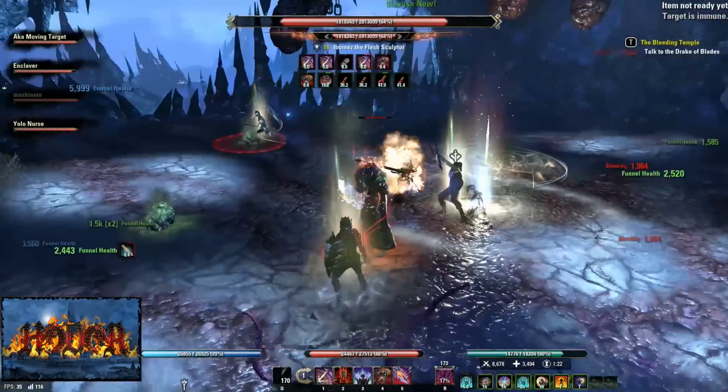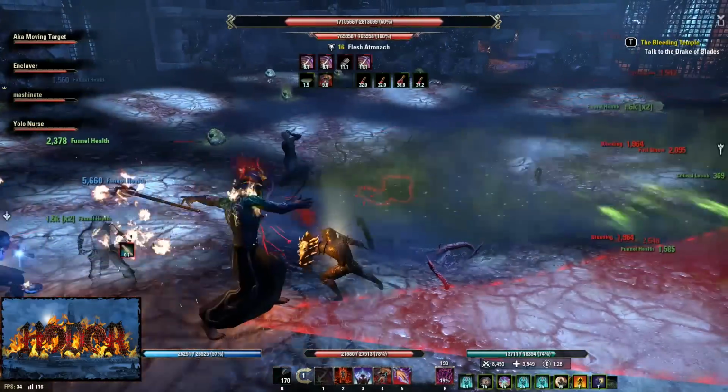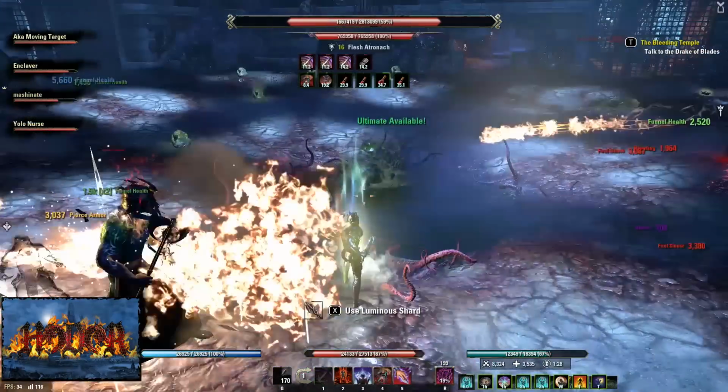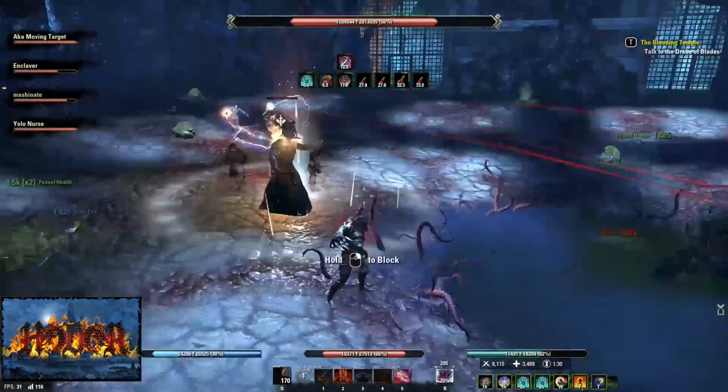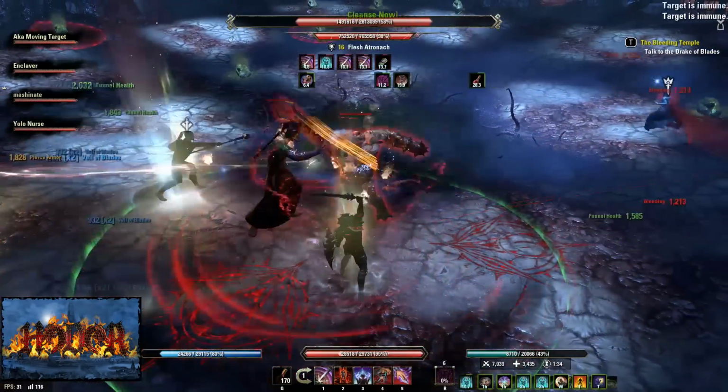When the boss is at 25 to 30% health, and if there is no Atronach alive, if your group has enough DPS, just nuke the boss, ignoring everything else. The fight is a bit tricky, but all in all, it's really easy.